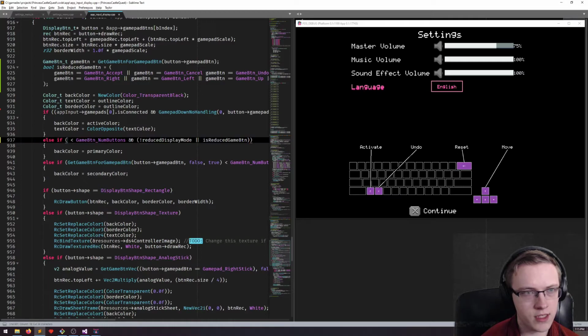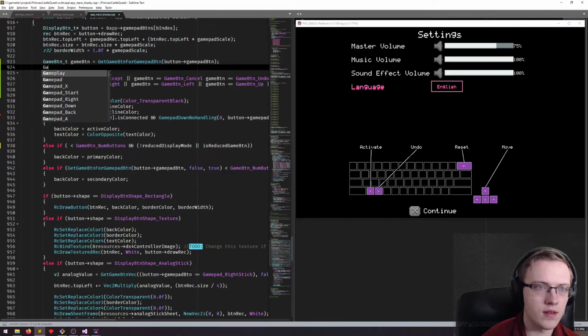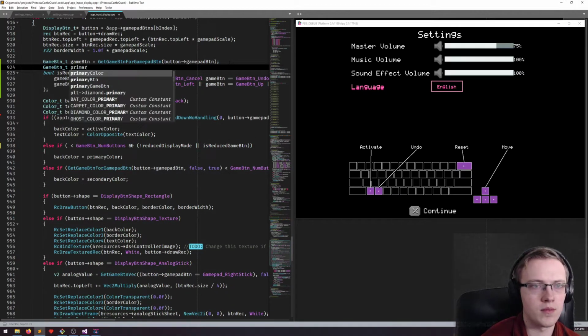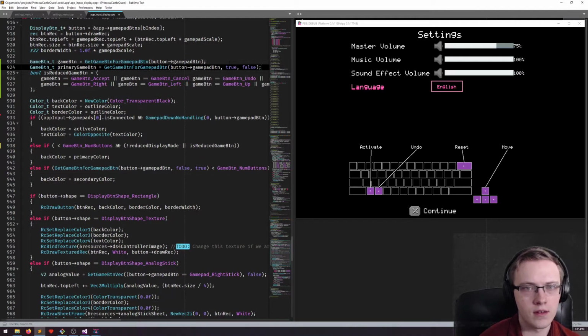This is the primary game button. And this is the secondary game button.